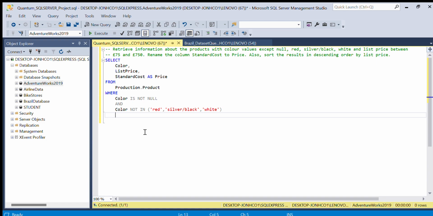So we enter list price between 75 and 750. List price between 75 and 750. Why is the list price underlined?